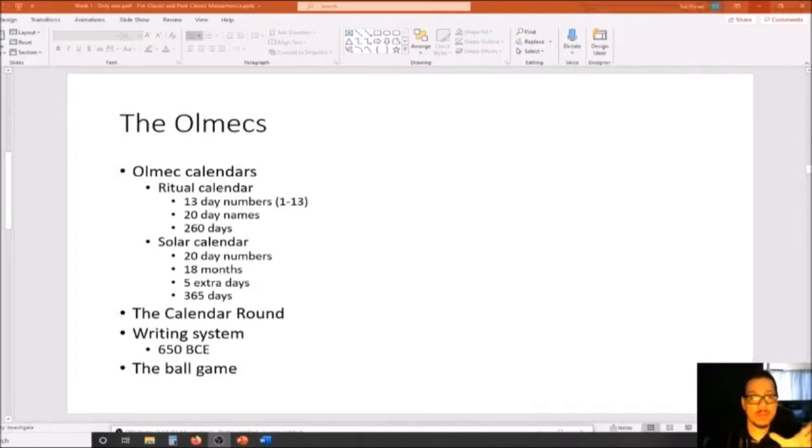You put those 4 different characteristics related to the number and the names and the month, you put all that together and you have a specific characteristic for that day. And that day and those 4 characteristics will not repeat again, because of the way that those calendars interact with each other, for another 52 years. And that's the 52-year cycle known as the calendar round. Okay? That's interesting, right? Every day is unique for 52 years, and then the cycle begins again.